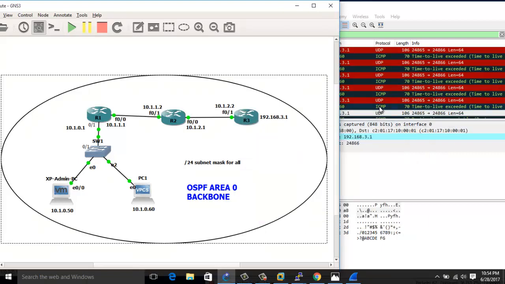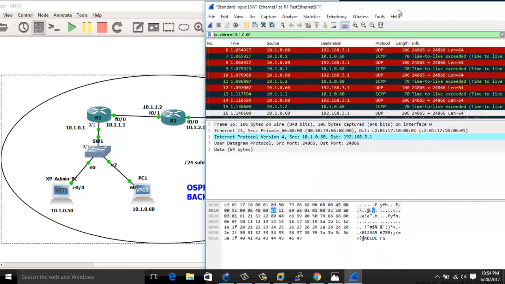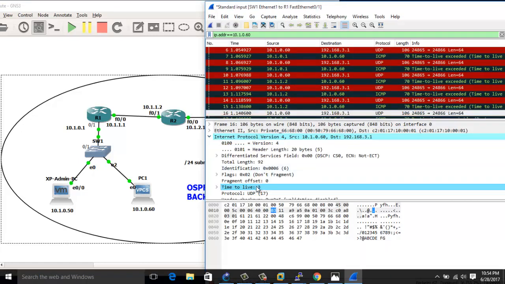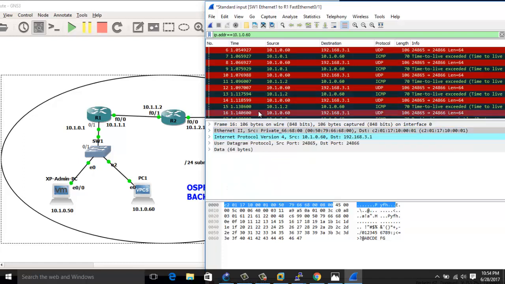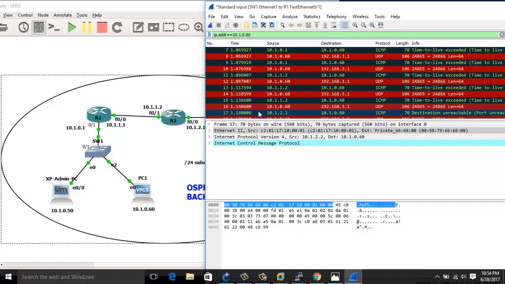Now here, the request is UDP. So if you look at this, frame number 16 has a TTL value of 3. So we are at packet number 17. Let's look at frame number 17.